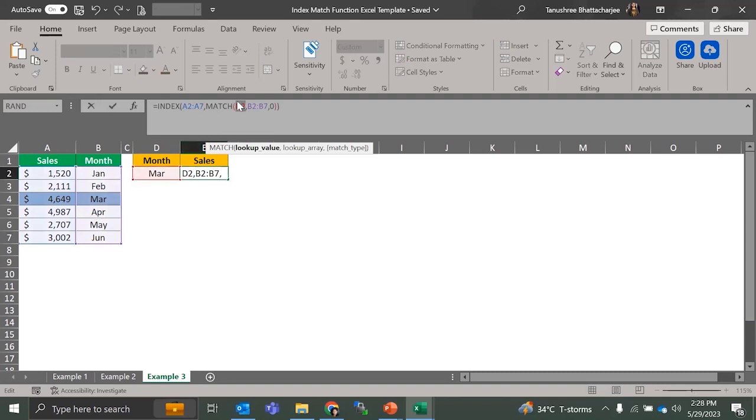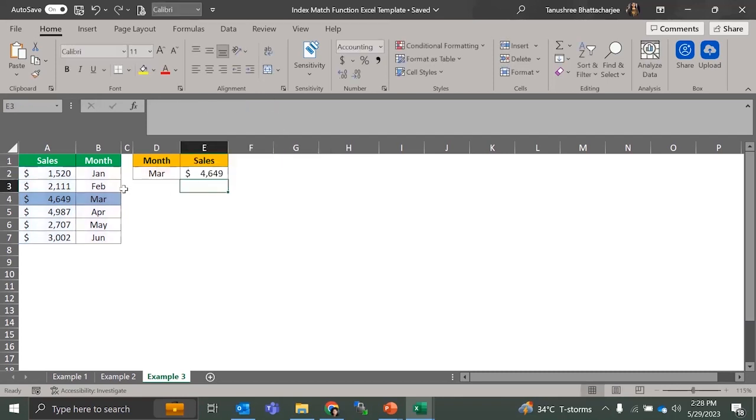Whatever position we are getting, we are putting that as an input to my INDEX. So from A2 to A7, I will take up the value which matches this position. Now here we are individually treating these two columns. In VLOOKUP, we were treating this whole data set together, and hence we had the limitation that the value which we are searching should always be the first column.